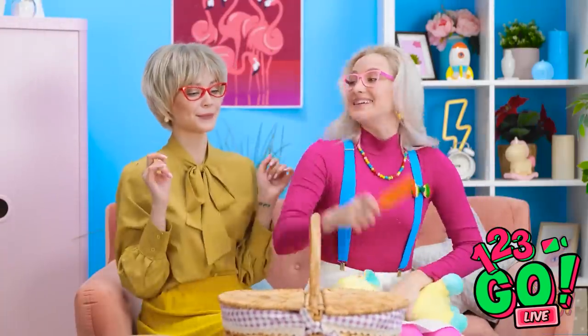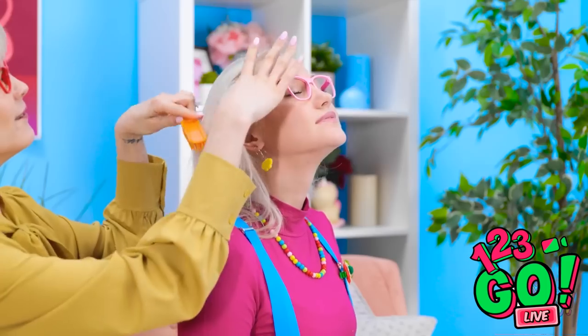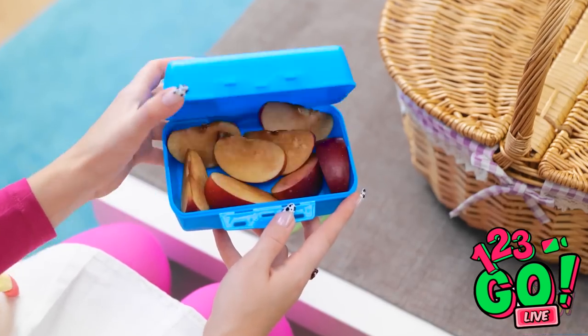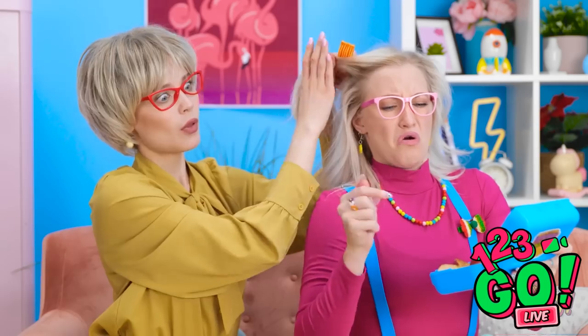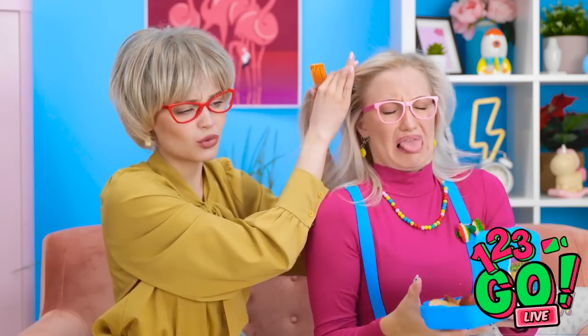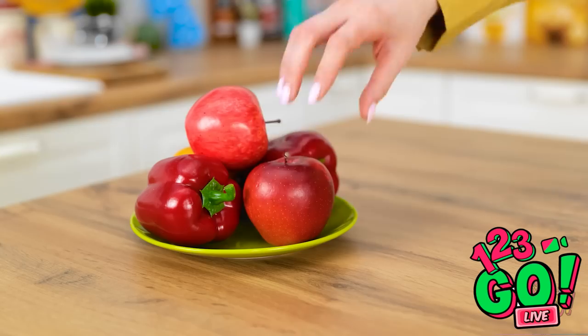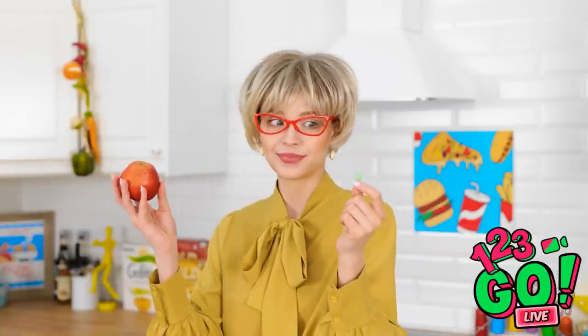Already! Brush my hair? So, what'd you pack for lunch? A burger? Ugh! These apples are dying, Mom! Oh, silly plastic box. Wait a minute! These rubber bands can do more than hold hair! No more rotten apples for us!